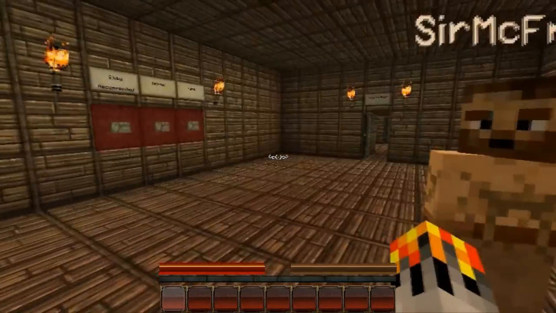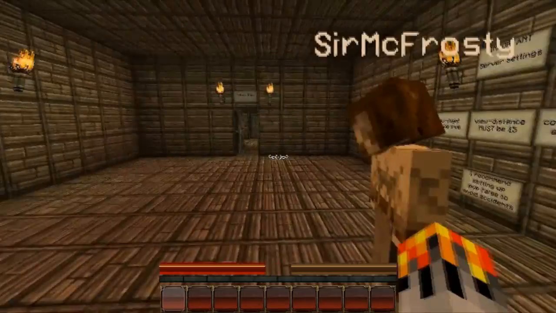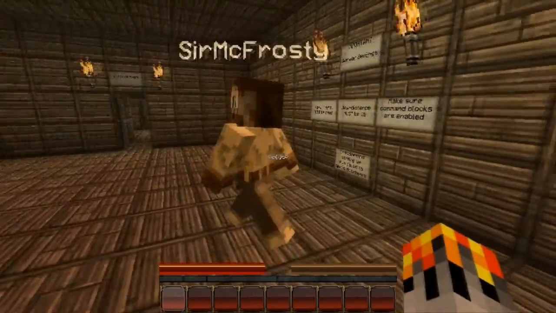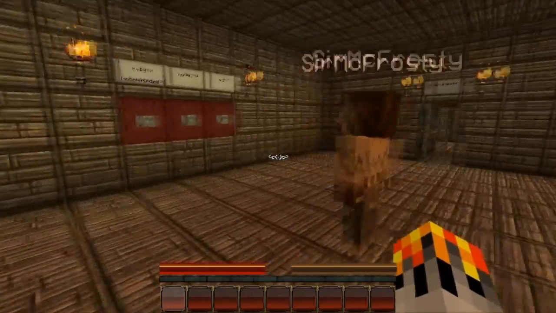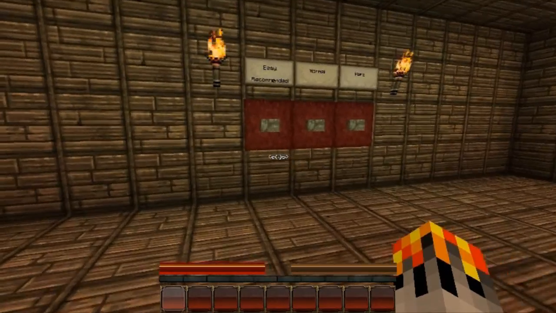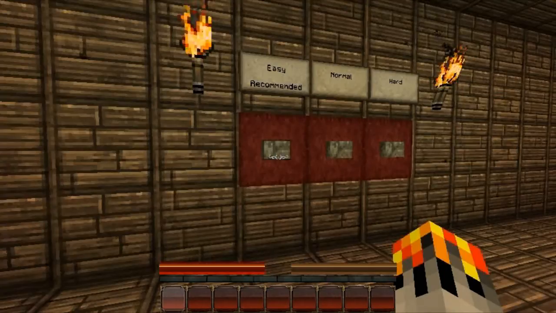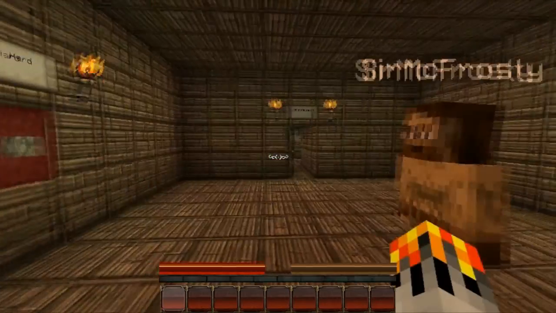So we are playing Herobrine's Mansion, and we were just deciding whether or not we wanted to do this on easy or hard. So what do you think? Should we do this on easy, recommended, or normal, or hard? It says recommended on easy. No, I'm gonna stop with the terrible accent.